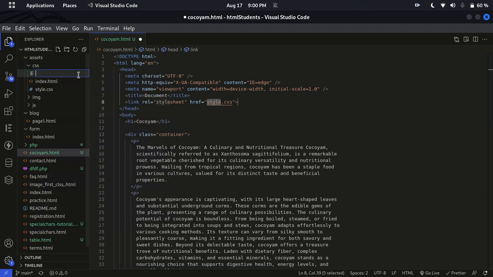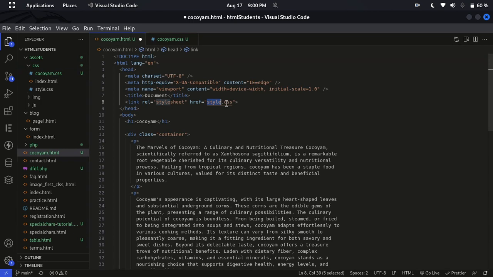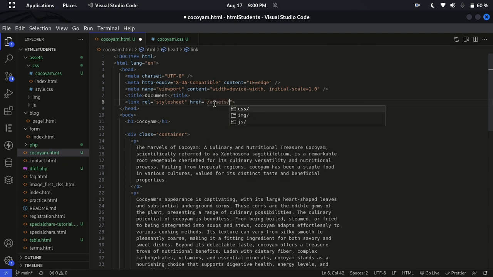We create a new file, cocoyam.css. Let me put it like this: assets, CSS, cocoyam.